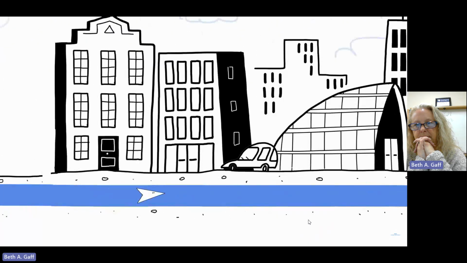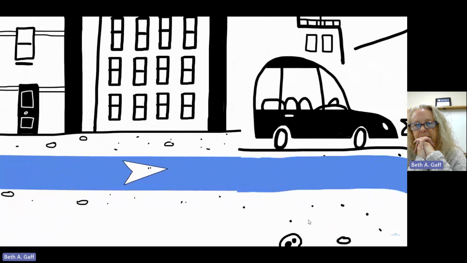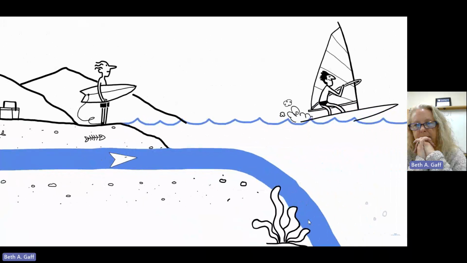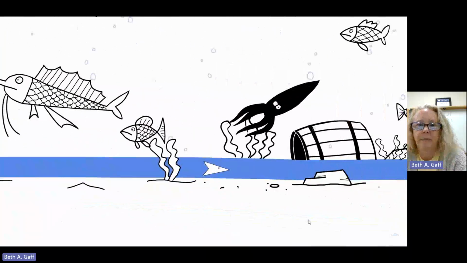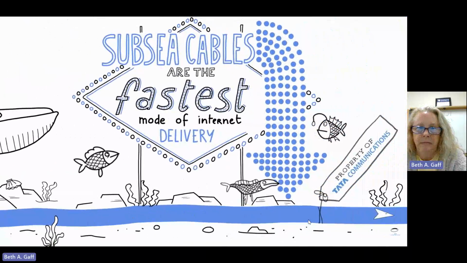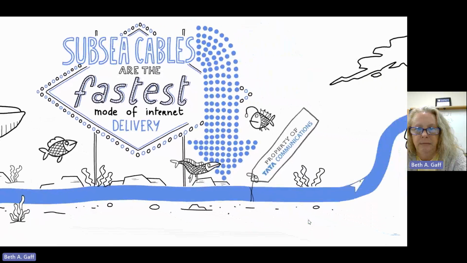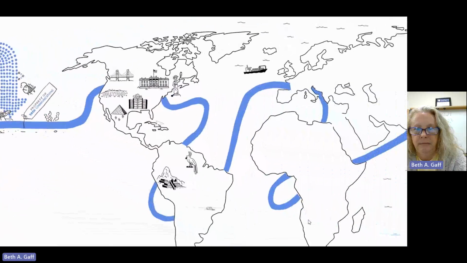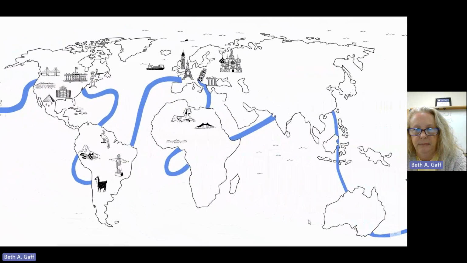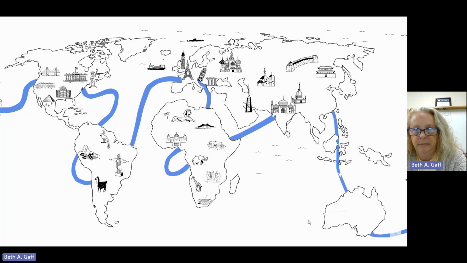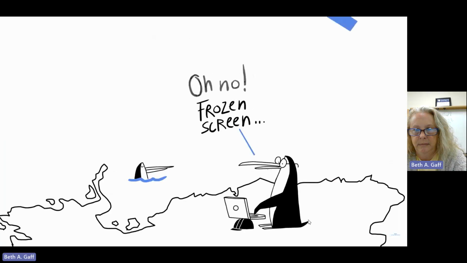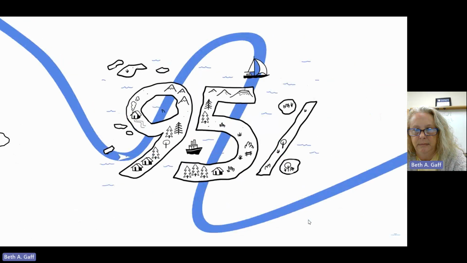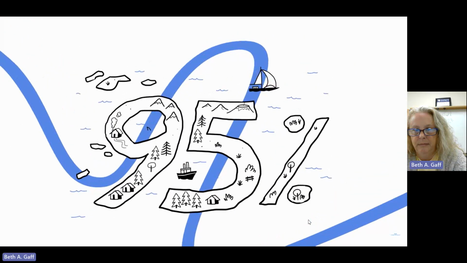That server could be in a different country, so the request needs to travel along cables both under the ground and under the sea to reach its destination. Yep, it really does go under the sea. These subsea fiber optic cables literally connect the world, linking continent to continent, with the exception of Antarctica. 95% of international digital traffic travels this way.